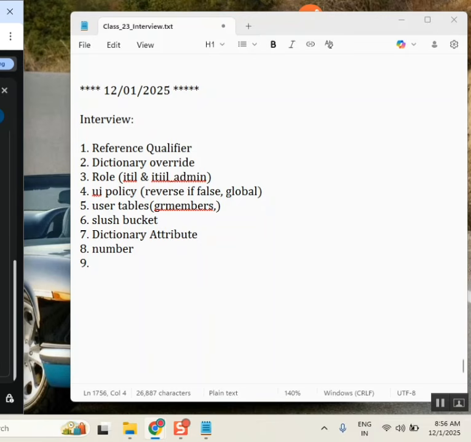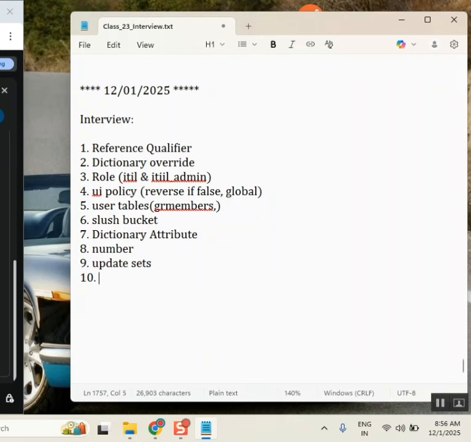Vaishnavi Garu, one more question for you. What is an encoded query? It is where we can build multiple conditions like logical operations, and, or.